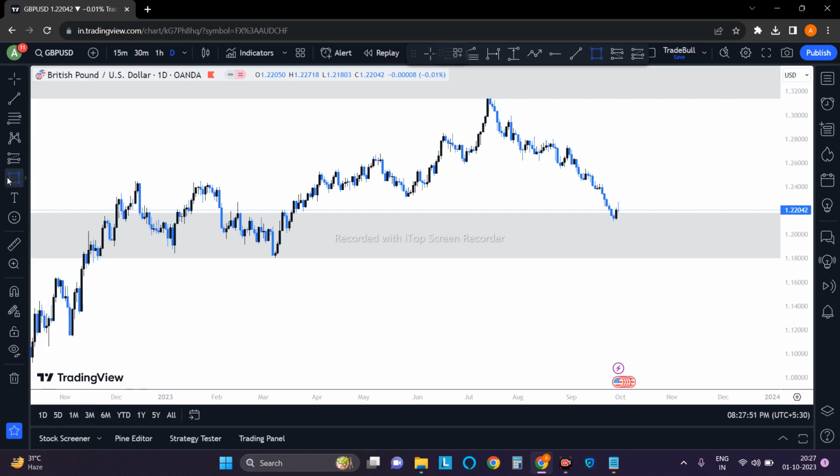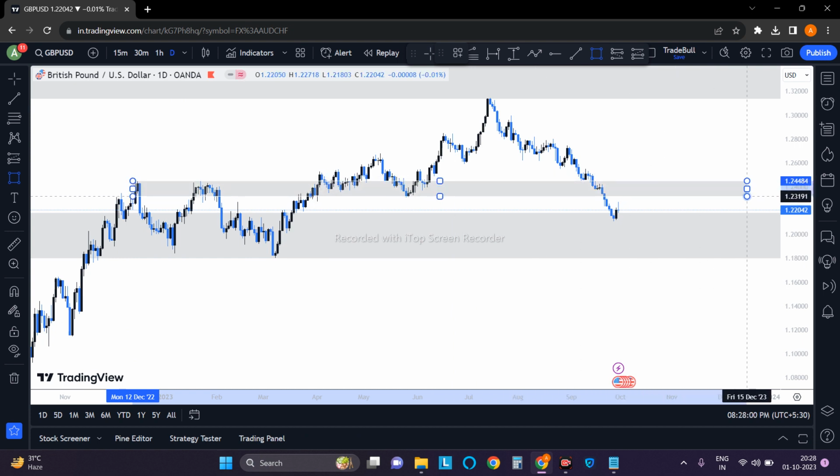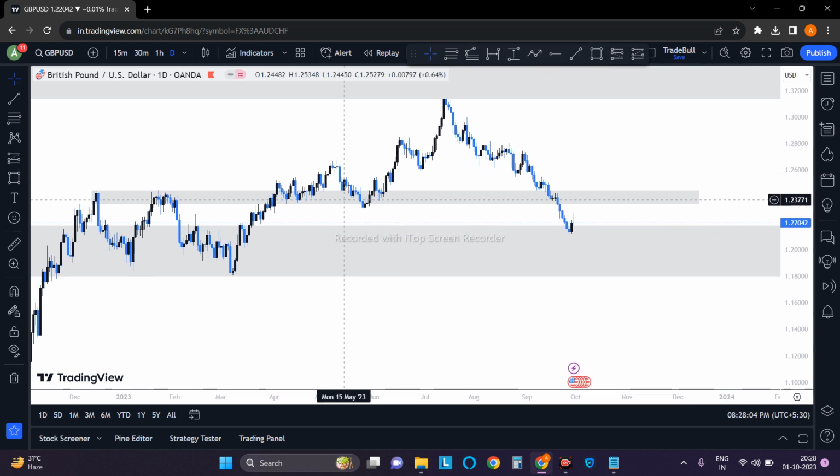which is here. I can see another resistance zone, and this is a major resistance on a daily time frame, which price has tested a lot. Right? You can see this area resistance, right? Tested once, tested twice, broke through, another test, another time, another support, right? This was the resistance on the weekly time frame, came down, and now it's testing the bigger support, right? So this is another resistance.